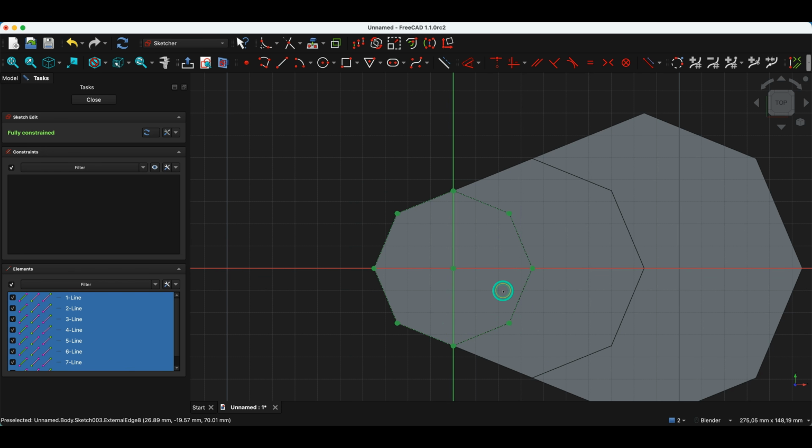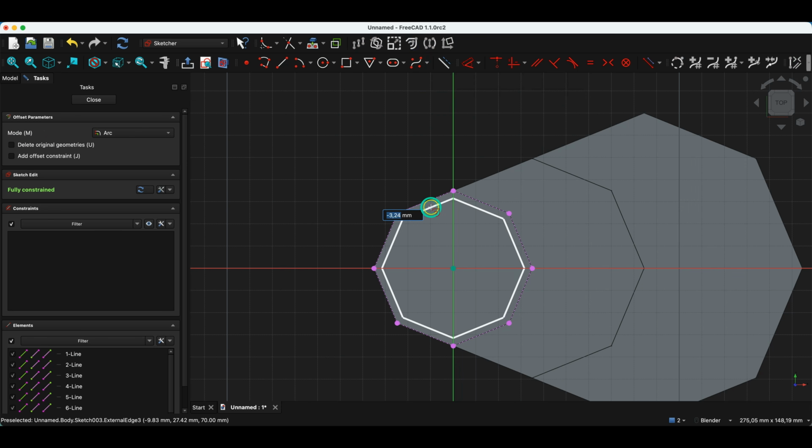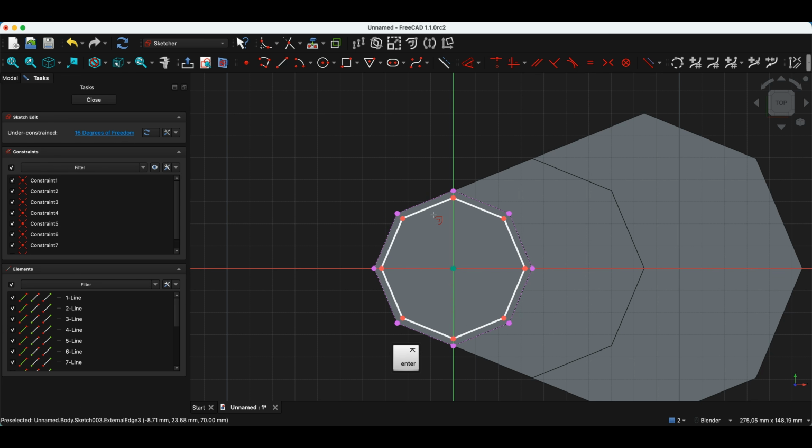and I select the Offset command. And here we can create an offset based on these geometries. And as the offset value I enter -3 millimeters. I press enter. And we have something like this. This sketch is white. We have 16 degrees of freedom here. We could define the relations of this geometry here, but in the case of this model, it will be a waste of time. Therefore, I am not touching this geometry.